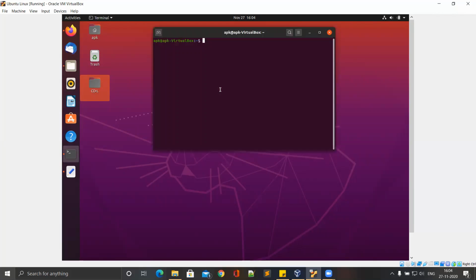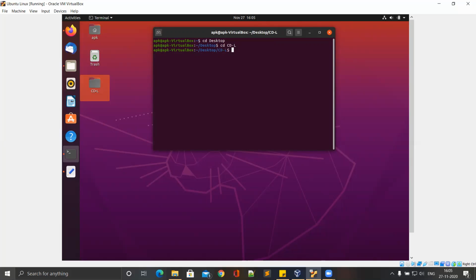Open your terminal, the command prompt terminal. In Linux, it's called terminal. You want to navigate to the directory in which you have your files. In my case, I would go to the desktop first, and then to the folder cd-l because that is where my files are. These are case sensitive, so make sure you use the correct letters, the correct spelling and the correct case when you're writing your commands. Hit enter. Now it is in the directory where my files are.